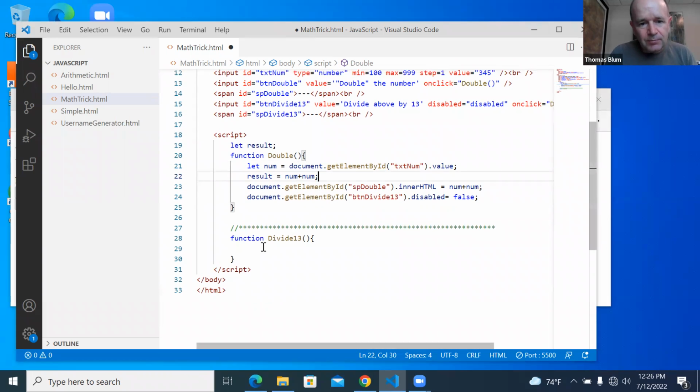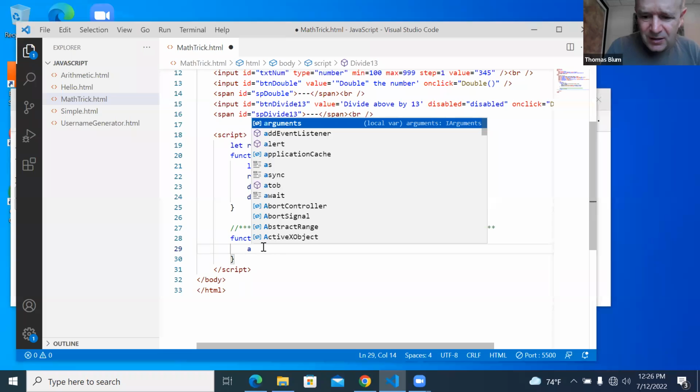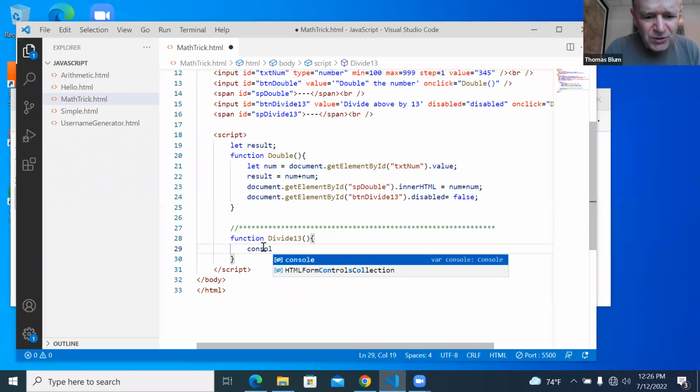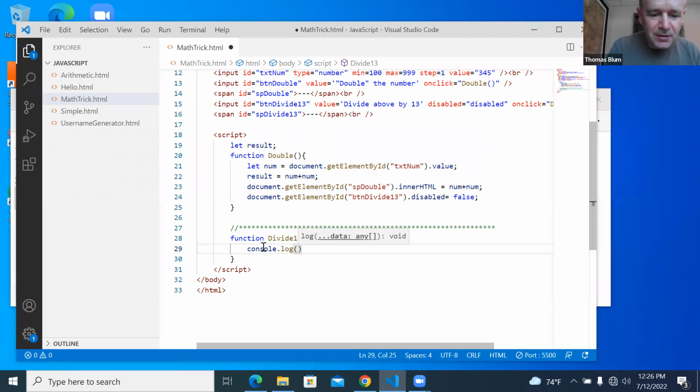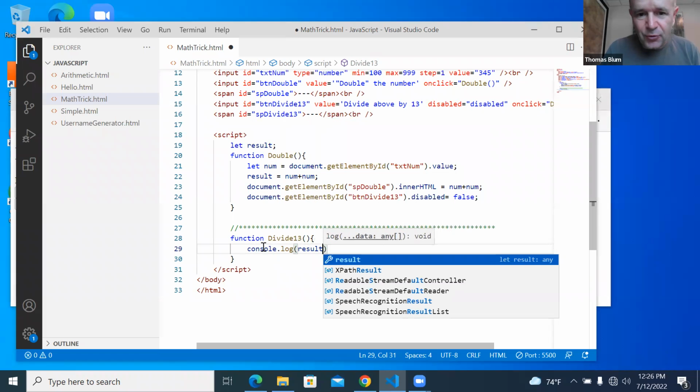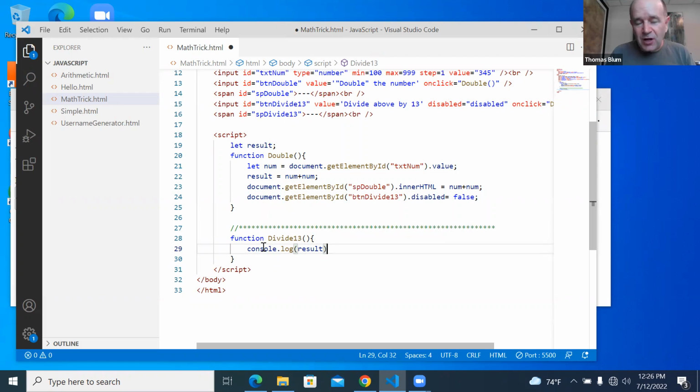So I'm going to console log here. Once I confirm that it's true, then I'll just pick one way and not do it both ways all the way through. So I'm going to show the console log result so that it was remembered from what we did above. And then I'm also going to get it from the page.